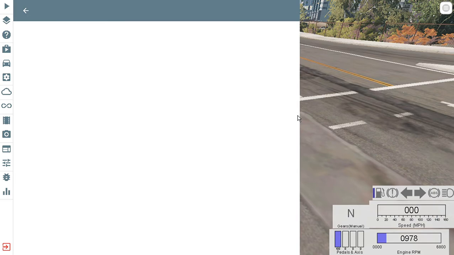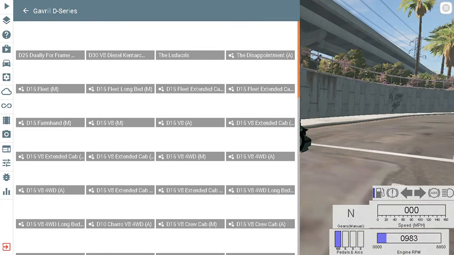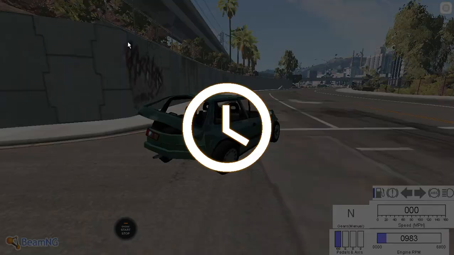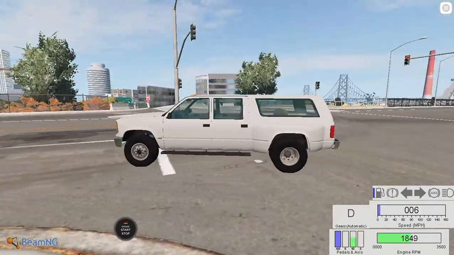So instead of driving this vehicle all day long for the entire video this time, we're gonna get a better vehicle, like a diesel dually truck. A dually. And this thing is actually quite fast.